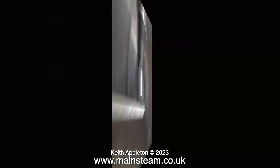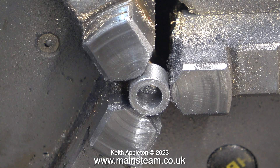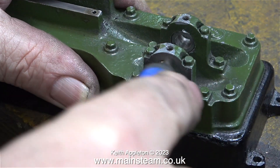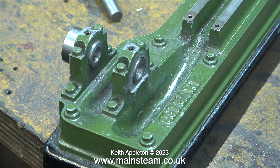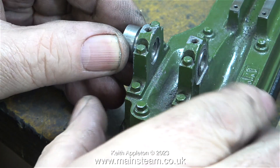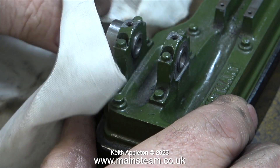I don't want anything binding with these bushes when I fit them into the sole plate, so I'm using a file to clean up the ends. Doing this job really didn't take long at all — I now have a pair of bearings and if my calculations are correct everything should work out okay. In this clip I'm using a deburring tool; I want to make sure that this part fits perfectly level against the bearing block. You can see what type of fit it is — it's almost a piston fit. Now the time has come to use some Loctite 603 to fit my special bushes into the bearing blocks, using a generous amount to make sure it's firmly stuck into the hole.